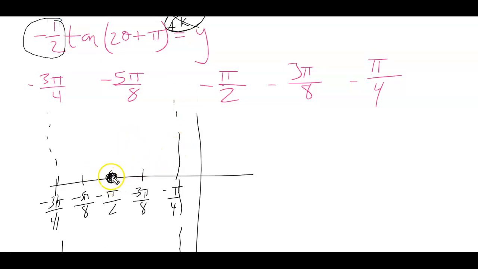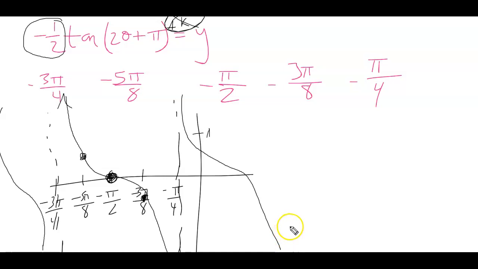So that means I'm going to go left 1 and up a half. If I call this 1, going left 1 and up a half would be about halfway up to the 1. And then I'm going to go right 1 and halfway down to a negative 1, which would be right about here. Okay? And notice the direction I'm going, because when you have a negative in front of your tangent, your graph starts high and goes downward as you move right. And then from here, we give it a little bend this way, a little bend that way, and then we stretch those lines up toward the asymptotes. So there's our final graph, and you repeat the pattern after that, and you're good to go.